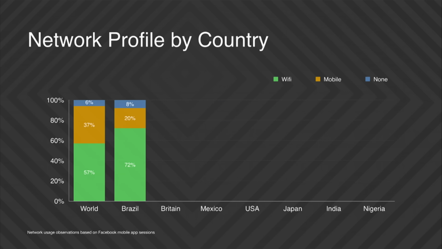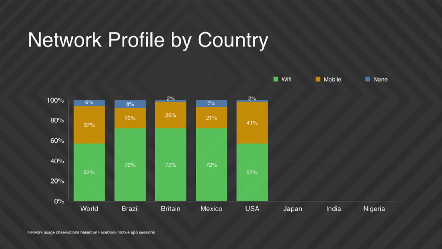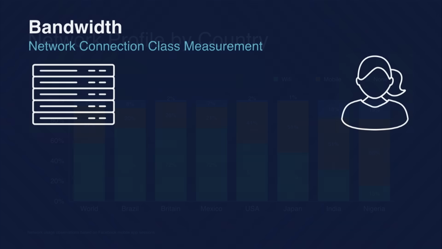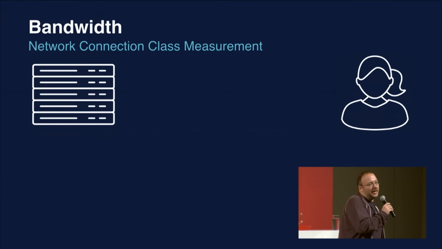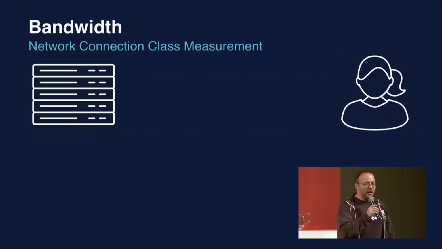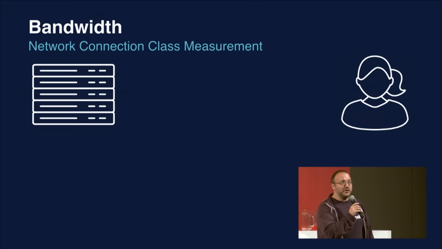So that's simple enough. But when you break it down by countries, you'll see that there's a wide variety of different conditions. Even if you look just at those 3, Wi-Fi, cellular, and no connection whatsoever, these profiles vary a lot. But it actually is even more complicated than that. As I think probably everybody notices, one Wi-Fi is not like another Wi-Fi, and one cellular connection is not like another cellular connection. And so we took a page out of the device year class work, and we thought, hey, could we actually do something similar for network connections? Could we break it down into easy to understand classifications that we can then use to reason about them and to make improvements for different network connections?